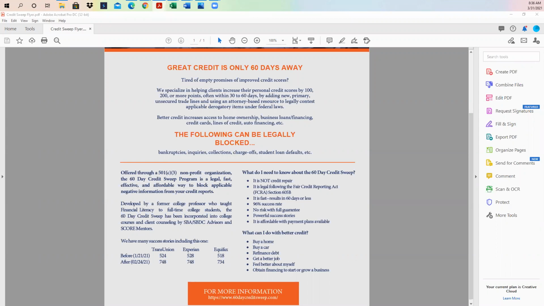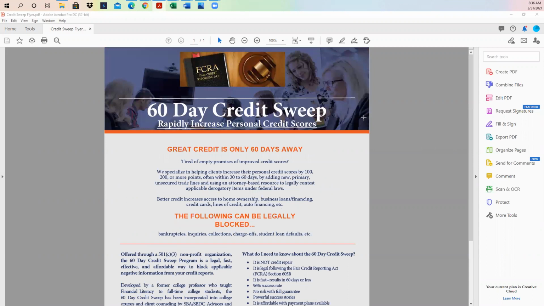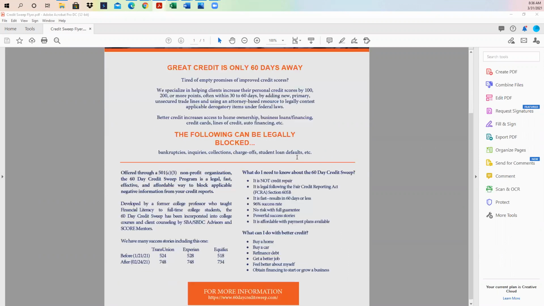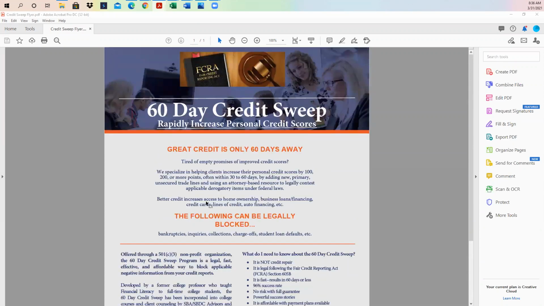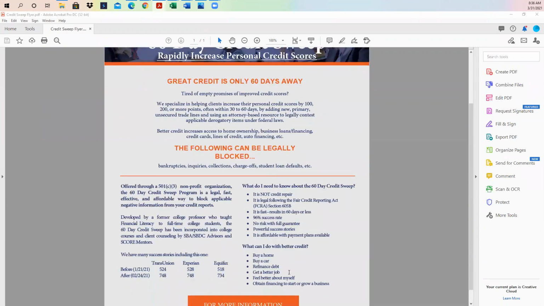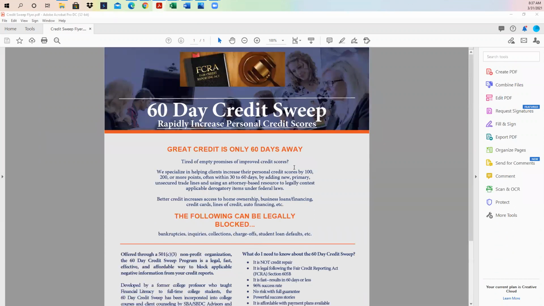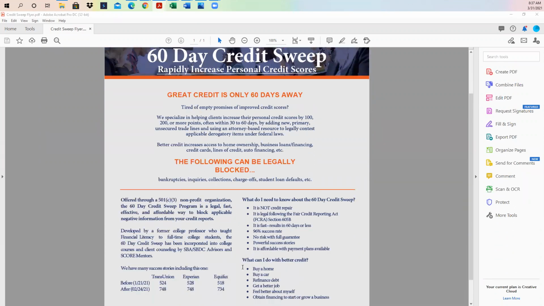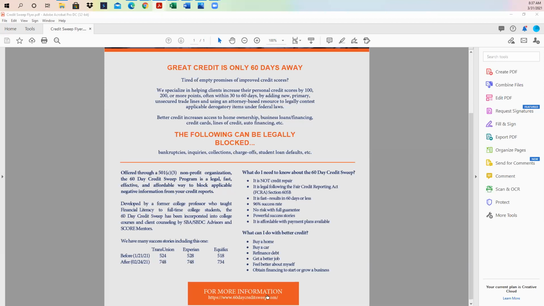All right, so with that, we'll do a quick summary and then we'll end the call. So 60-day credit sweep, new flyer. If you want the flyer, it's free. Email us the phone number that you want listed at the bottom and we will send you a customized version of this. It's going to be white label, private label. It's not going to have our information on it. It's not going to allow the person to circumvent you. They're just going to learn this message and they're going to call you. You need to have your phone ready. You need to have your voicemail open. You need to have your voicemail recording professional, and let's go help people.